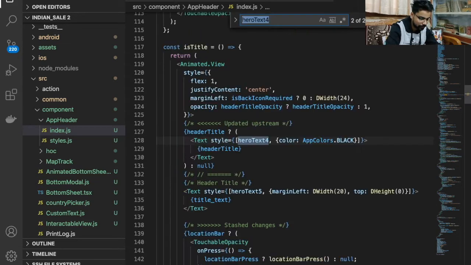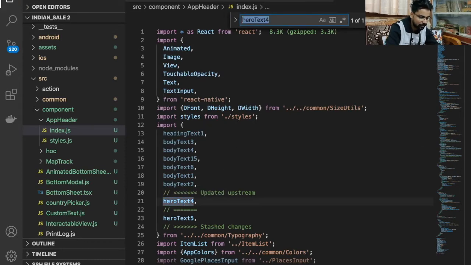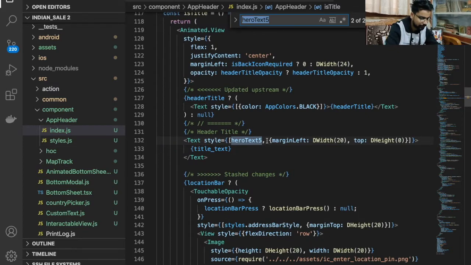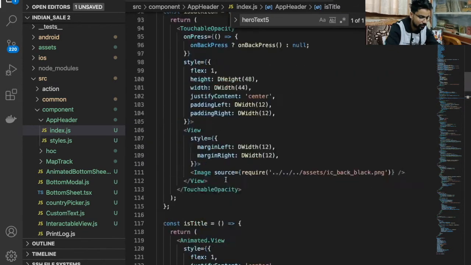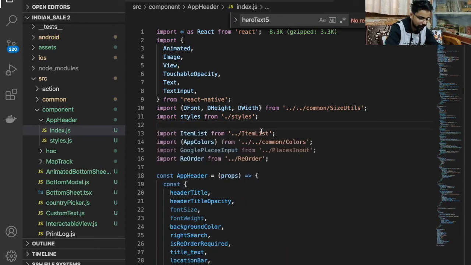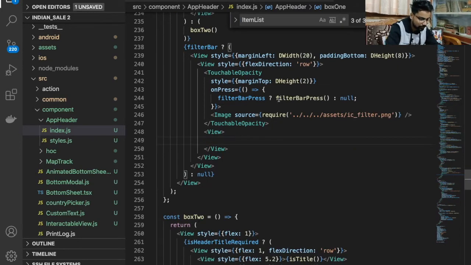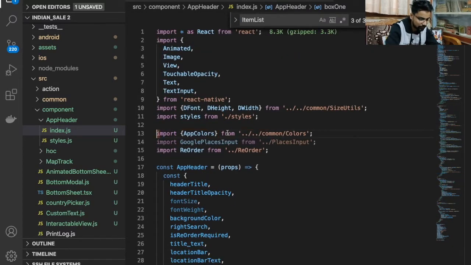In future videos I will explain how we can use this typography in our project. So just delete this typography, and I don't need this item list also, so just delete this from here.